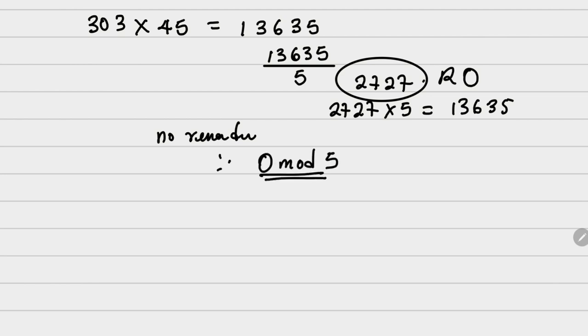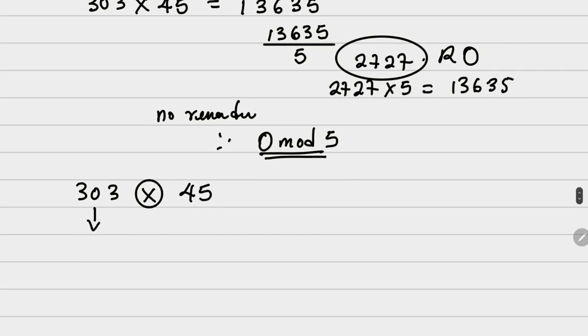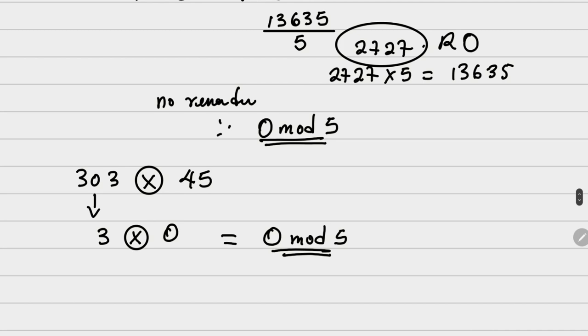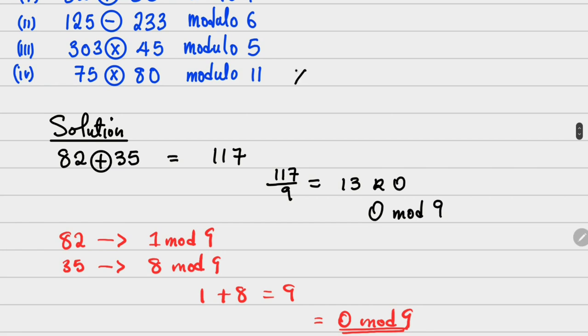Now, but you see, this is even tedious. If you want to just get it sharp so that you will not have any issues, just go 303 times 45, right? Now just change this to mod 5. Of course, you know that the answer is going to be 3 mod 5. Then change this to mod 5. Of course, 45 divided by 5, there's no remainder, so it's going to be 0. So 3 times 0, the answer is 0 mod 5. So that's another way of doing it. This is even preferable, very easy to do. So I would like you to do this one as your classwork. Okay, good. So let's move to question 4.